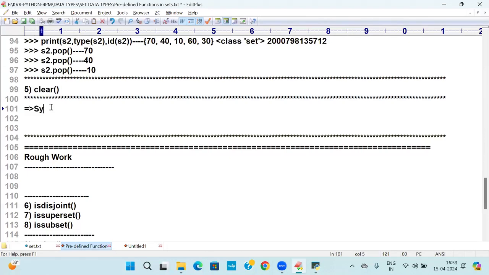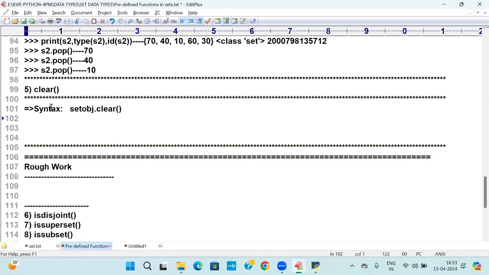You understood the meaning of clear. Now I am writing some beautiful questions. I'll ask you, so be ready to answer. S1 dot set object dot clear.